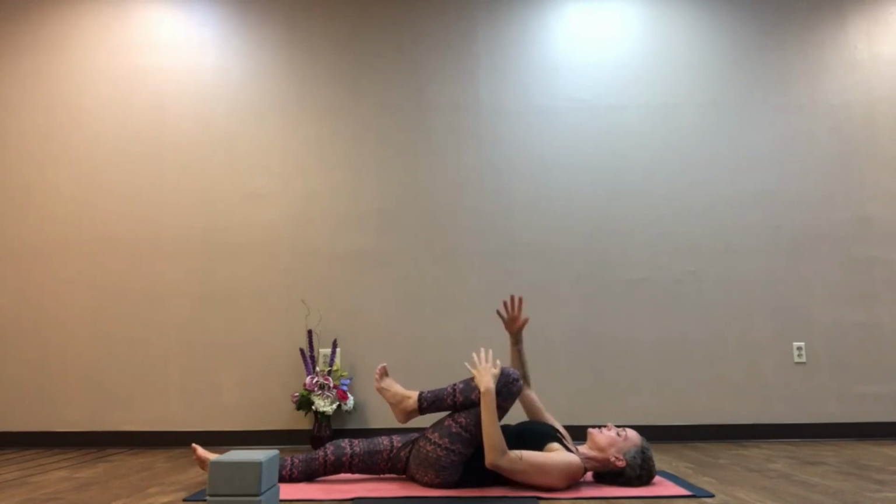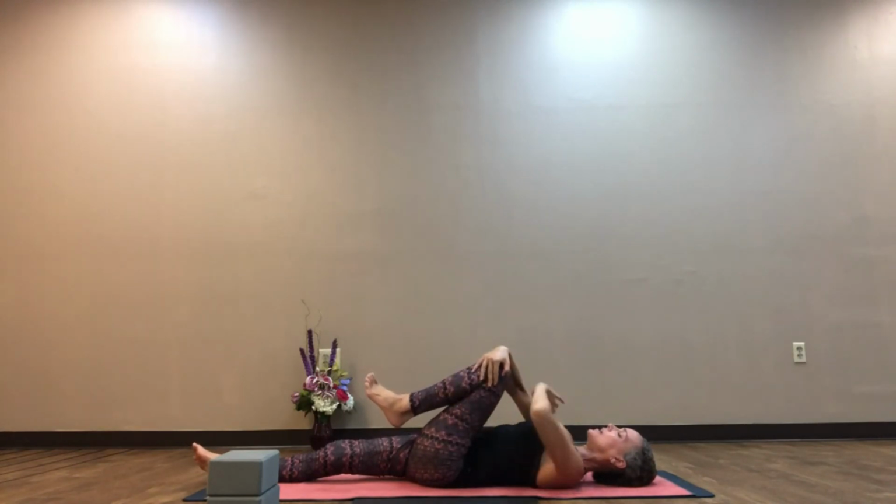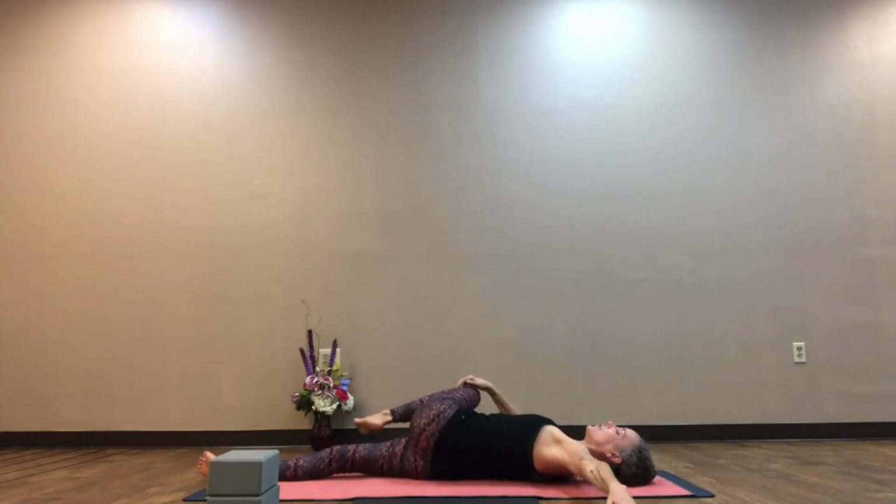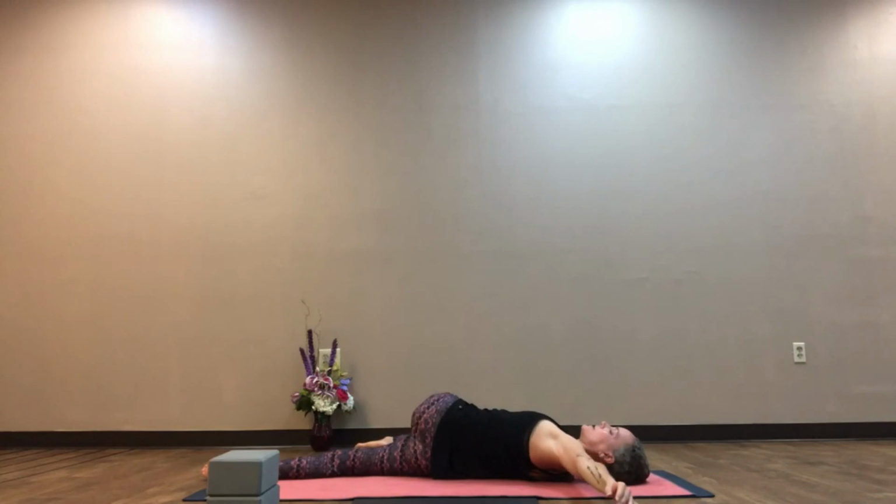And here we'll take it into the twist. The right hand to the outside of the left knee, reach the left arm to the left, and then take that left knee across the center line over towards your right. You can gaze up towards the ceiling or over towards the left fingertips. And again, take your twist to where it works for you. Know you can bend both knees and stack them if that's preferred.